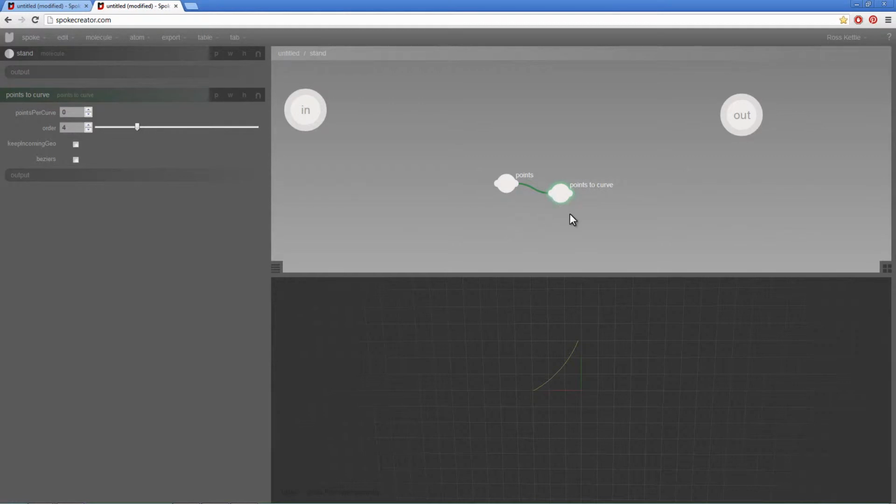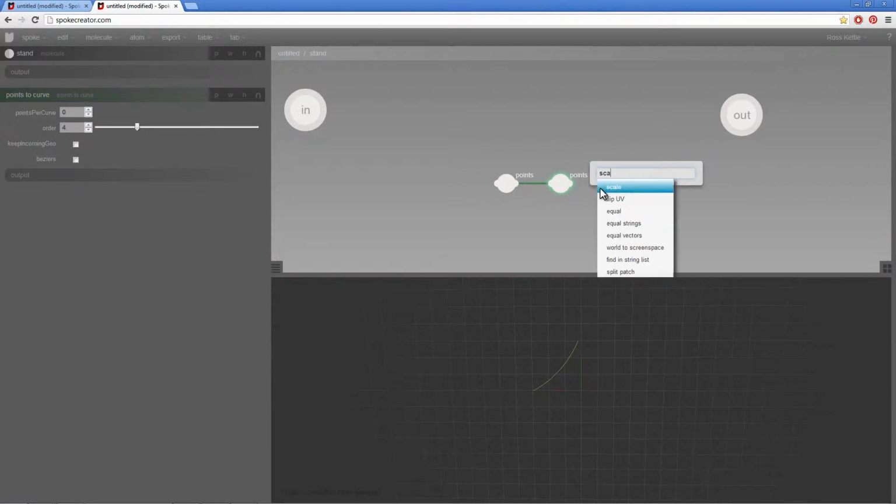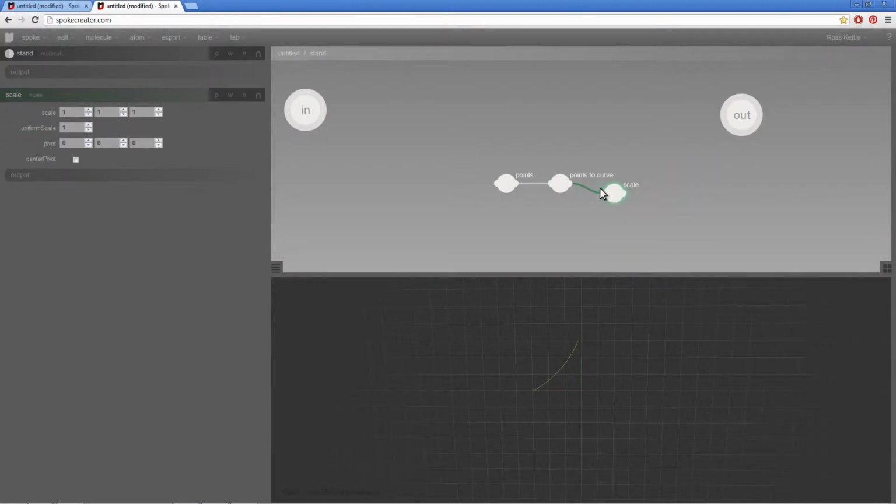And I want to be able to scale the base. I want to be able to make it taller, and I also want to be able to make it spread across the x-axis too. So I'm going to create a scale node.